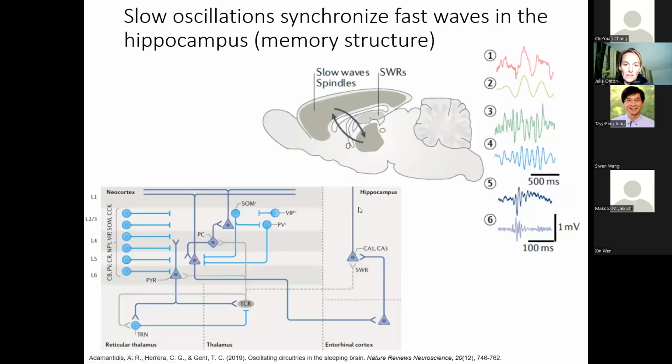One of the ways that they think this could occur is by sharp wave ripples in the hippocampus. This is a diagram of a mouse brain where slow oscillations start in the cortex. Spindles are nested in that with an interaction with thalamus. And then the sharp wave ripples are thought to be triggered by a connection from the cortex to the entorhinal cortex that then stimulates the hippocampus to produce sharp wave ripples. And those are memory reactivations that have been stored in the hippocampus that day.